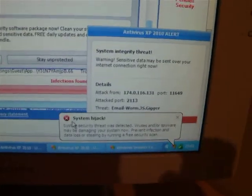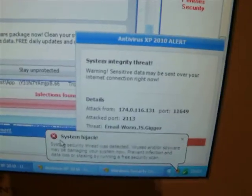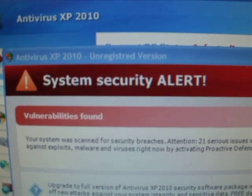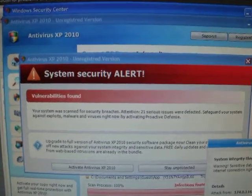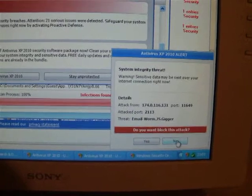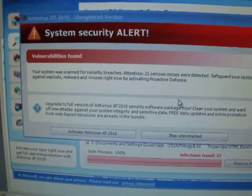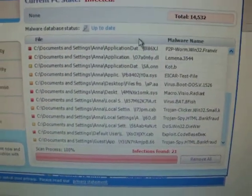Look at this — it's going to be jiggling all over the place. You've got security system alert, you've got alerts left right and center showing how bad things are. Let's try and close some of these down. Close that — do you want to block this? Just go away. Security system alert, get rid of that.